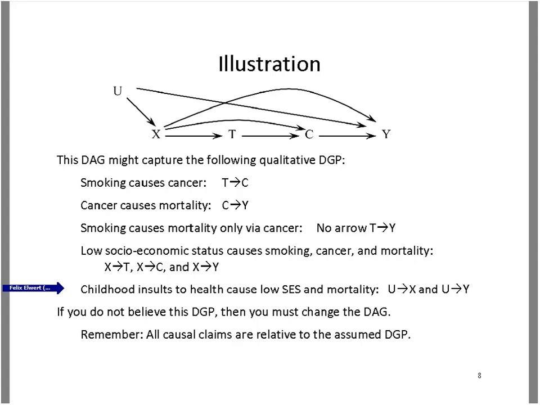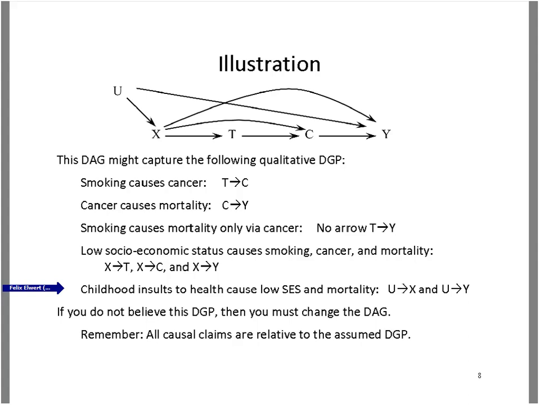And now, if you believe that the world works like this, then you can use this graphical notation to derive what you might see in data and to discern whether you can identify the causal effect of smoking on cancer and/or mortality. But be warned, if you do not believe that my little story here represents how the world truly works, then you have no reason to believe anything that I say from now on. Or, perhaps spoken less hyperbolically, remember that all causal statements that we derive from data are relative, are conditioned on an assumption about the data generating process.